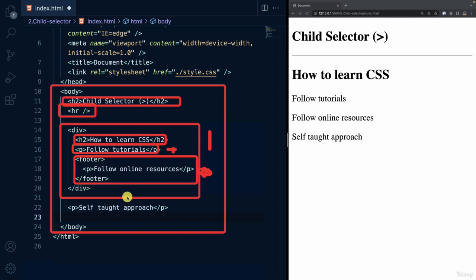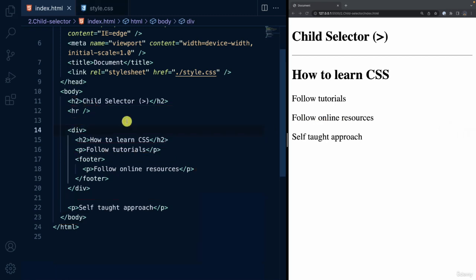So how can we style this particular element? Maybe you're guessing we can just use the P element to style, but this one will also have the same color or the same style because this is also a P. But my idea is I want to style only the P's inside this particular div number 1. How am I going to do it? You may be guessing that we can use the descendant selector. Is it possible? Let's see. Because we have the div here, if I say div space P, meaning we are selecting this P and this P. Let's see if it is possible.